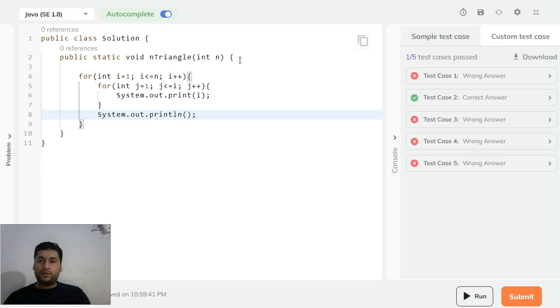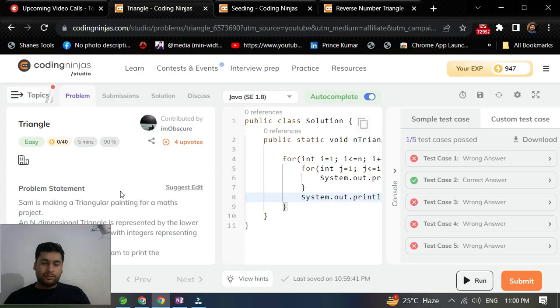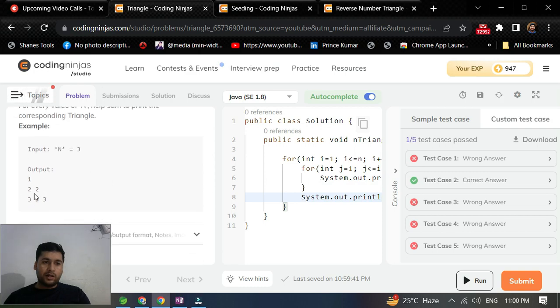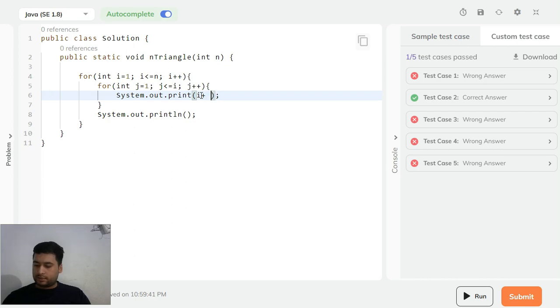So if you go to the problem, your test case, let me minimize it. Okay, and let me go to the problem. So if you see the problem here, what they are doing, they are printing 1 1 2 with a space, but we have not given the space. So what we can do, we can give the space, right? If we have not given it, we have to give the space. Simple. So what we can do, we can write here plus and a space, that's it.